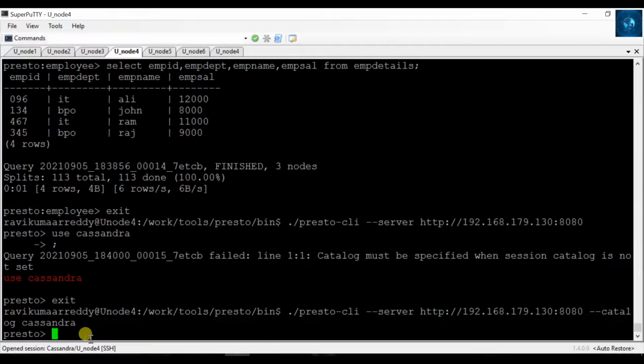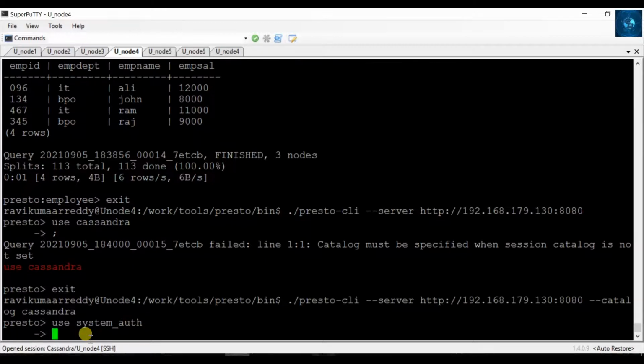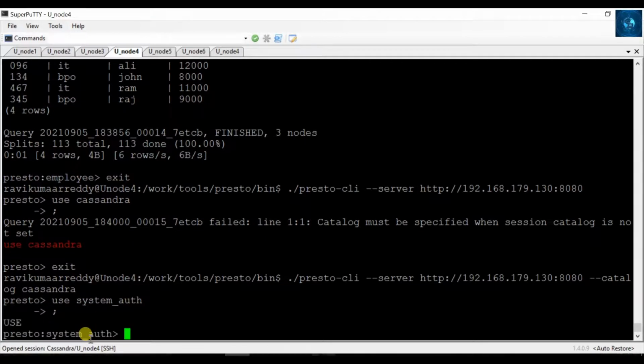If we run here, for example, use system underscore auth, select star from roles.